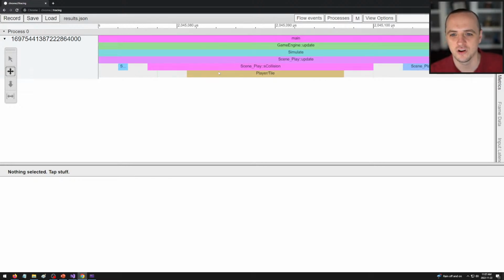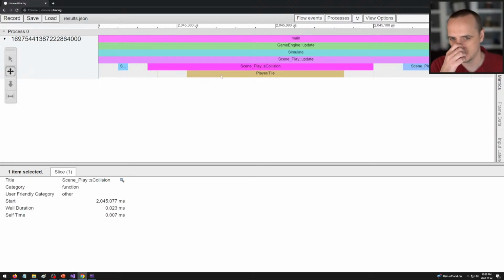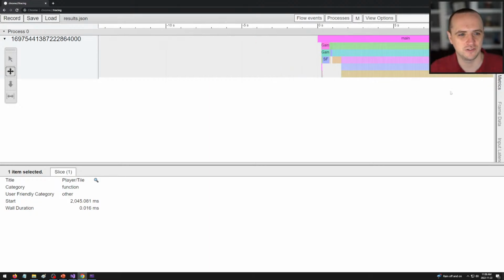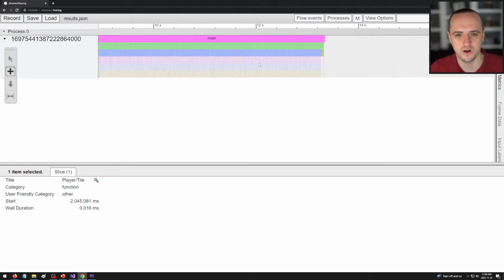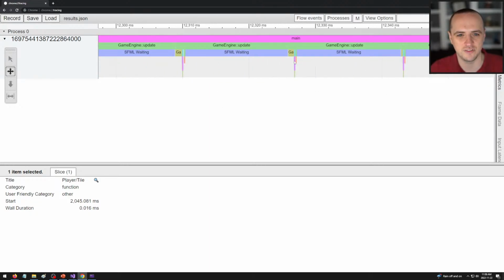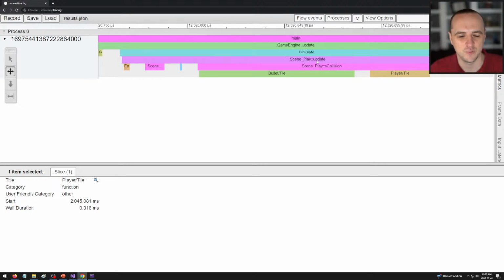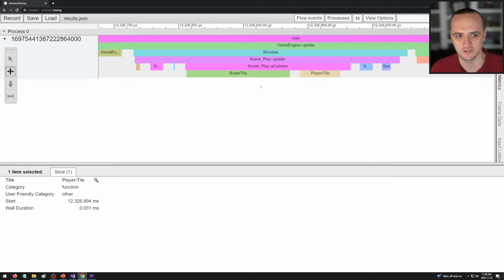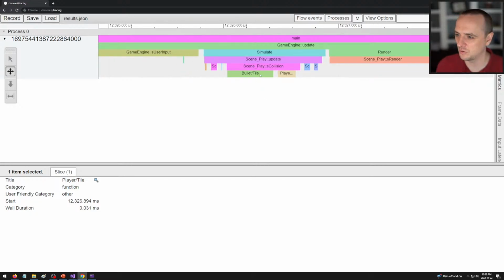Look at this. So initially, all of my collision time was player tile collisions because I didn't have any bullets on the screen, right? Then if I zoom out and go to the end where I actually was firing bullets, let's get into one of these. Here we go. So now I can see that in my collision system, bullet tile collisions, because there were multiple bullets, are actually taking longer than the player tile collisions. So isn't that cool? It's pretty cool, I think.